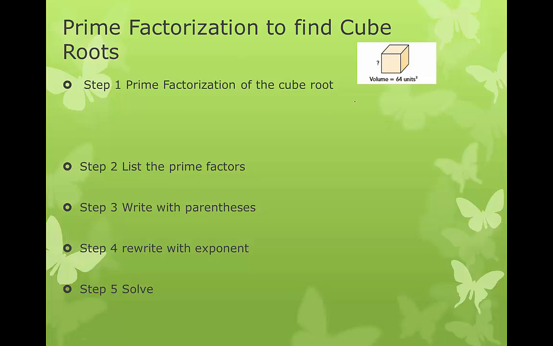The first thing I'm going to do is factor out 64. I will start with 2. I can do this mentally. 6 divided by 2 is 3. 4 divided by 2 is 2. And I will factor it out again. 3 divided by 2 is 1 with a leftover of 1. 12 divided by 2 is 6. Now I will factor this out again.